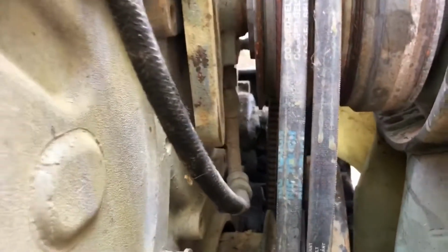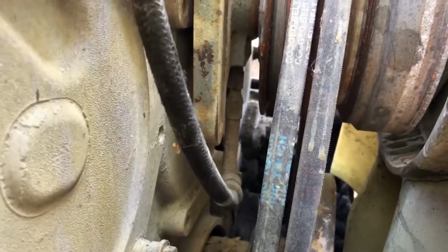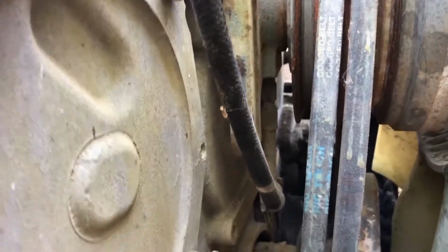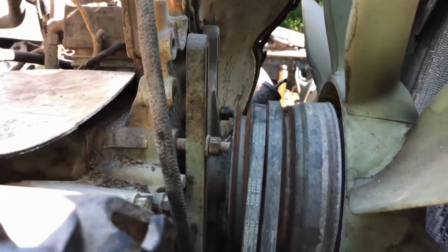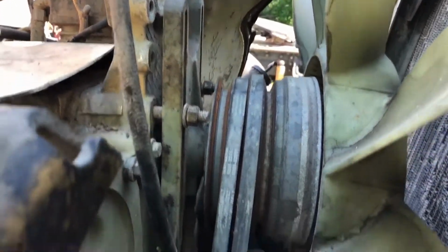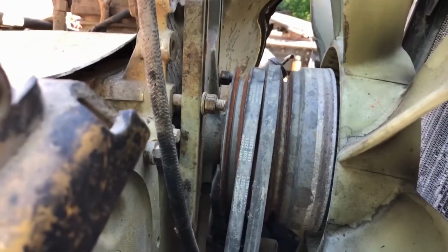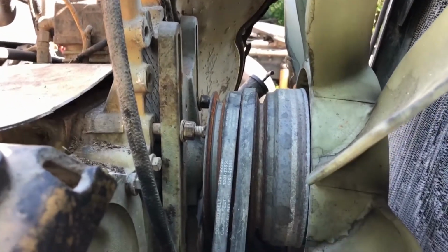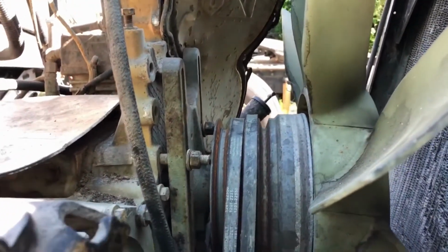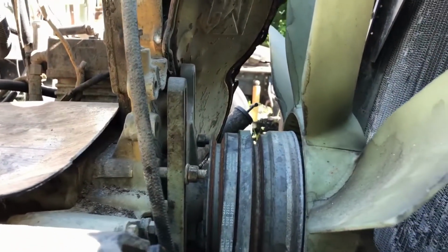It looks like this air hose connects to the fan drive, so you gotta take care not to damage that as you're taking this off. So right now I got 2 studs remaining. The nuts are seized on there, so I guess it's going to be slide it out a little bit, unscrew some of the studs, slide it out, unscrew the stud, so eventually the studs come out, and I can take that drive off.